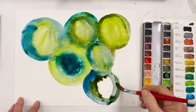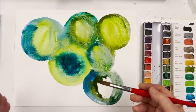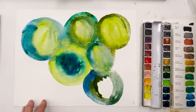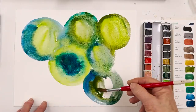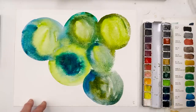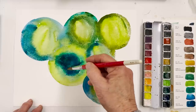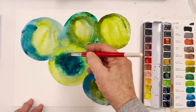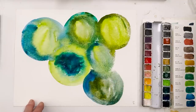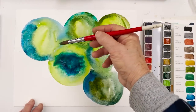And when you're doing this, you'll see all the subtle colours come emerging out of your primary strokes. You know, this is an absolutely gorgeous green there, isn't it? And you can just add lots more water and let things flow like that. And one of the best things that I've seen done is to just drop water into these circles and let it push the paint around. You'd be surprised what might happen. The drops won't go outside of where you've painted.